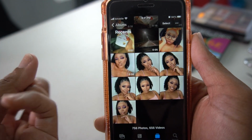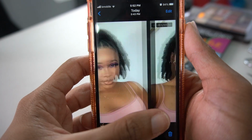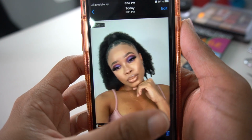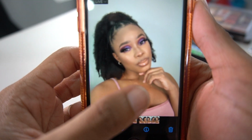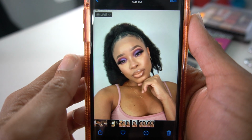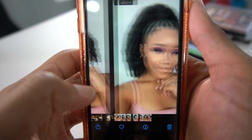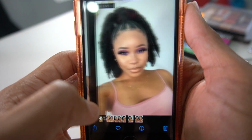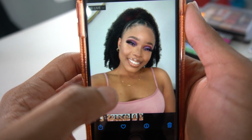Ignore my busted nails. These are the pictures that I just took. This is what they look like, you see. She looking all cute and whatnot. So let me decide on which one. Gosh, it's taking a minute to focus. All right, let me decide on which one I'm gonna edit. Okay, so let's edit one with teeth.